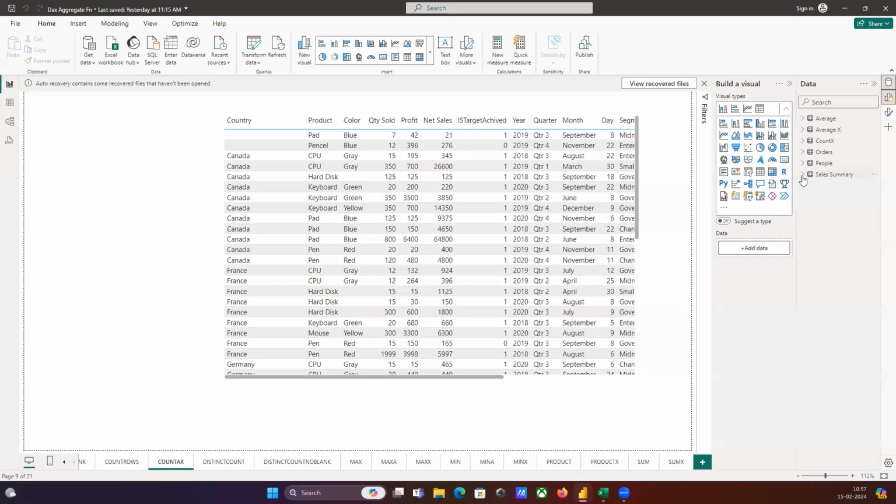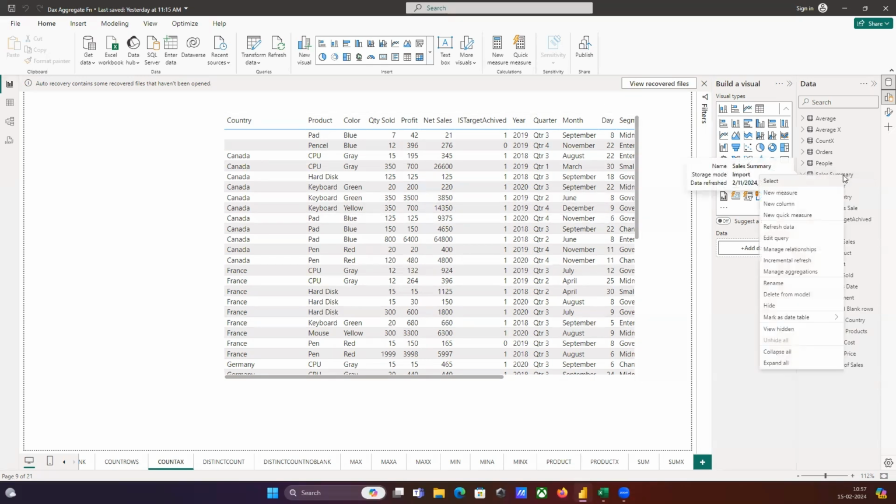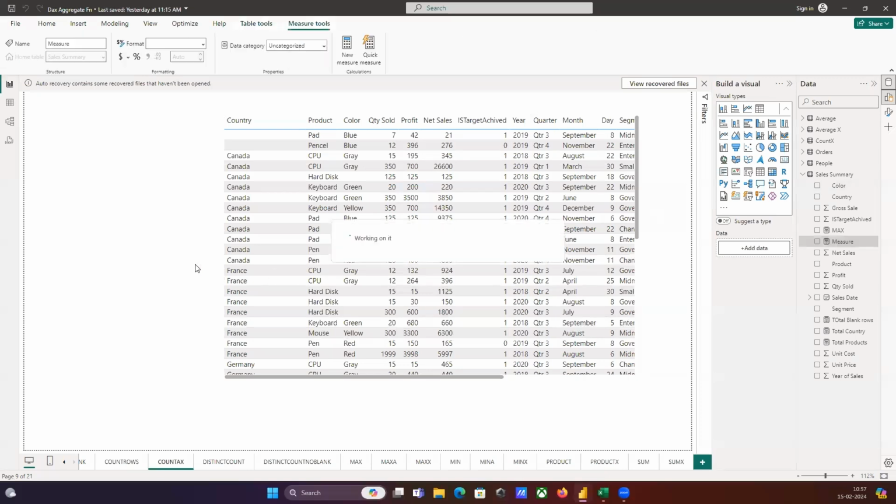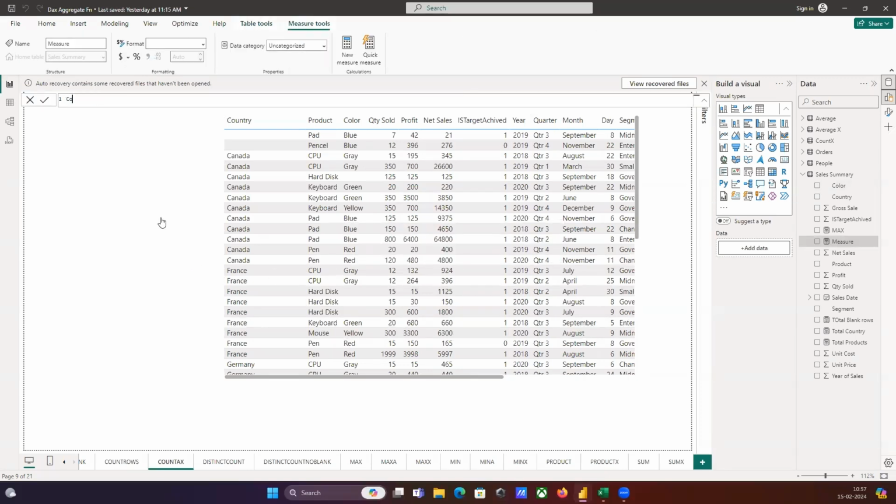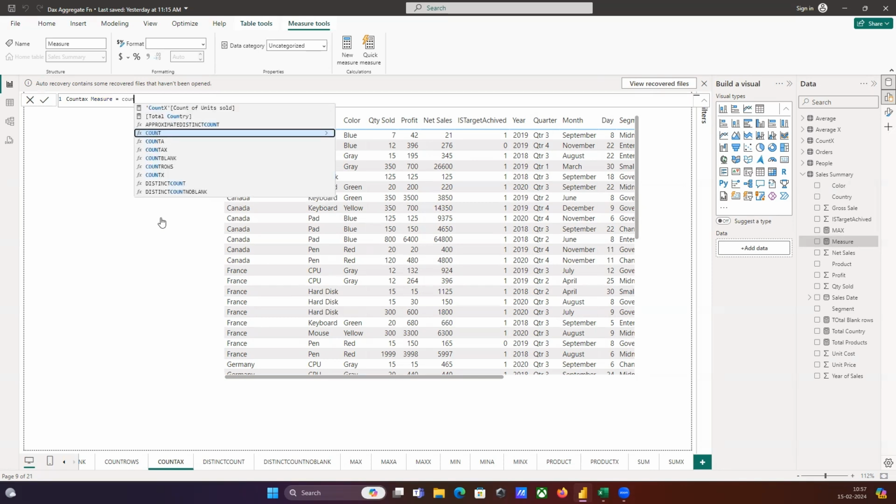We select the table on the right side, right click on it and then click on new measure. Here we are going to name our measure COUNTAX measure. Then we will use the COUNTAX function.